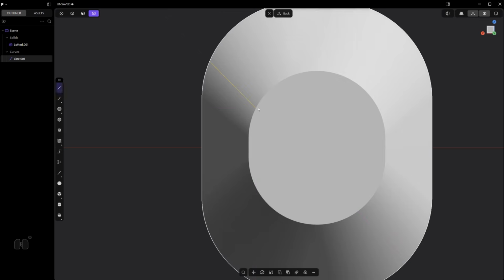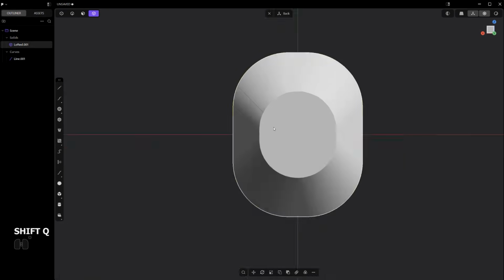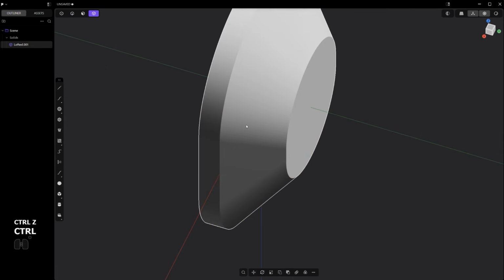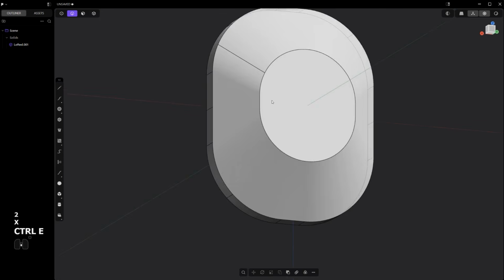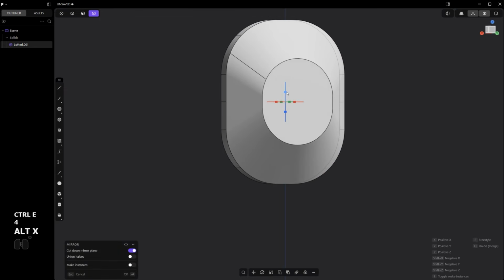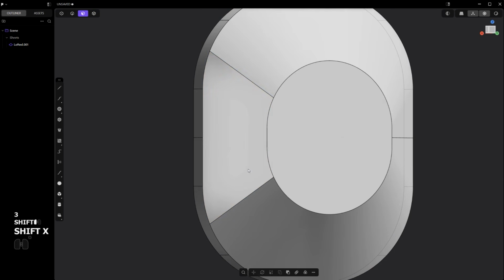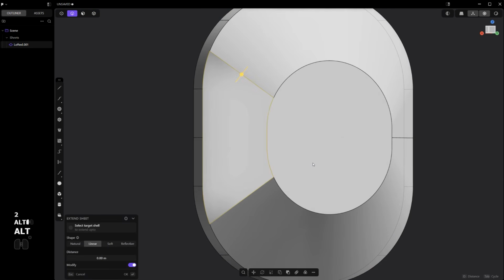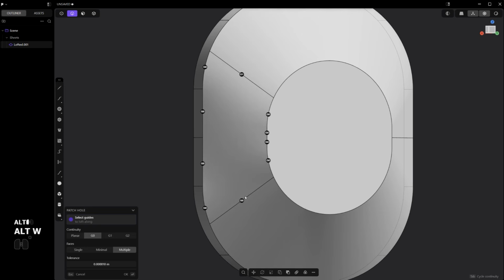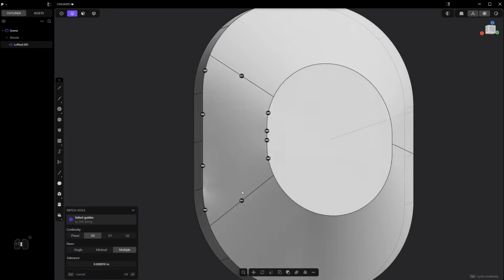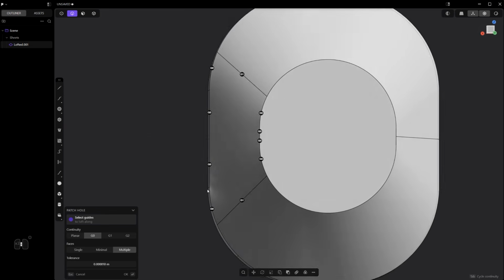So run an edge here and imprint it, right? One more time. Run an edge here and imprint it. There we go. Then we're going to mirror this to the bottom. Press Q. Then we're going to delete these two. And then we're going to Alt-click this and Alt-W and run G1. Or we could try G2. G2 will not work. Let's go with G1. You see, that's going to be a problem.